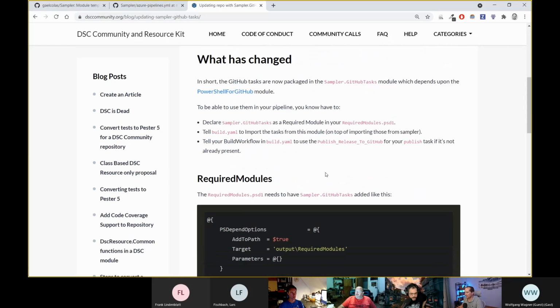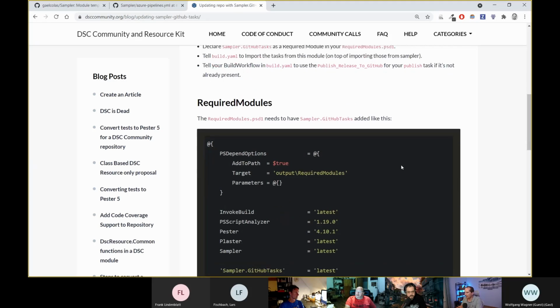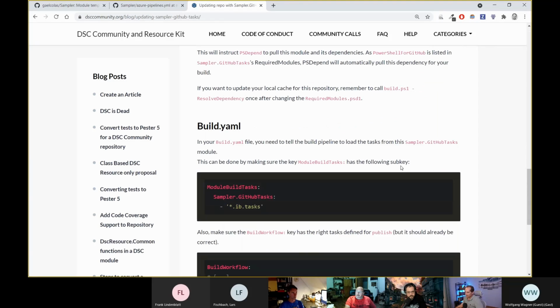That one was when we extracted it. If you were using GitHub automation, so create a release and things like this, that would have probably broken your script because some of the tasks were from a different module, so you had to update the YAML I've just showed you.